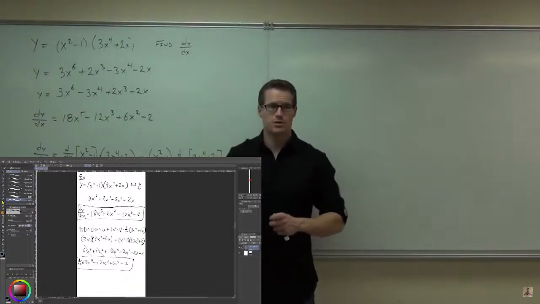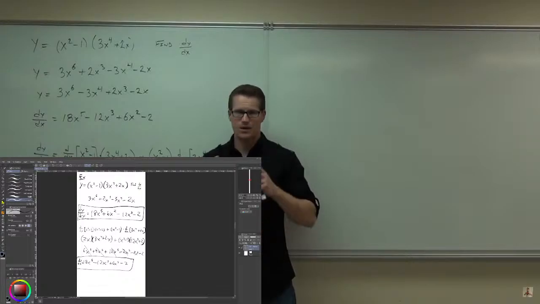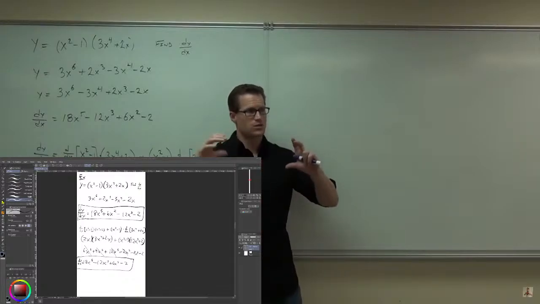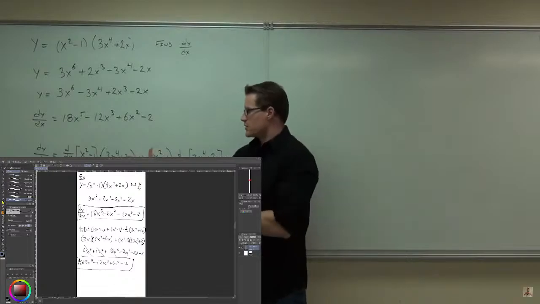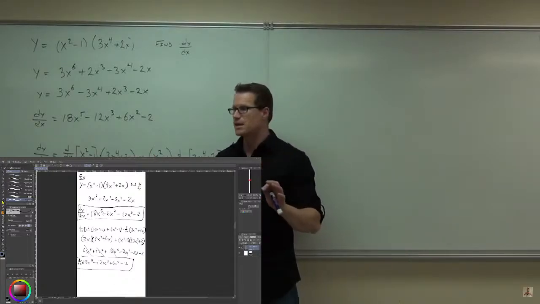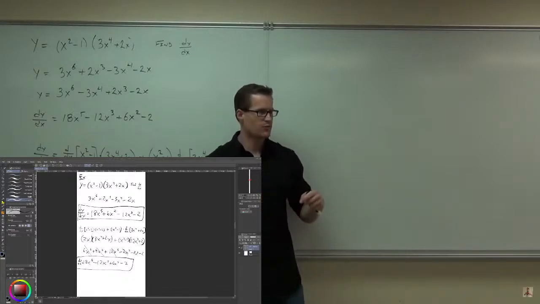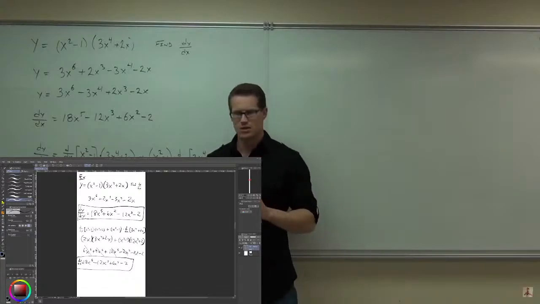Also, have you read through the book, the proof of this? The proof's in there. It's actually not a hard proof. There's just one little thing that they do. They add on an expression that equals 0 so they can factor it. And you can prove that the product rule works really easily with that. So read through that if you haven't done that already. That's in this section. Read through the proof of the product rule and the quotient rule. It's not too hard to follow. I promise it's not too bad. Read through that.